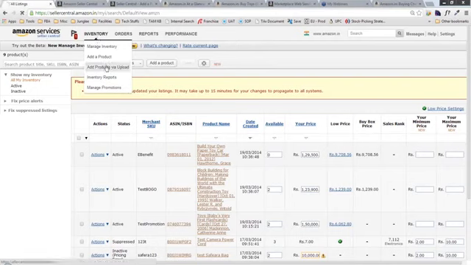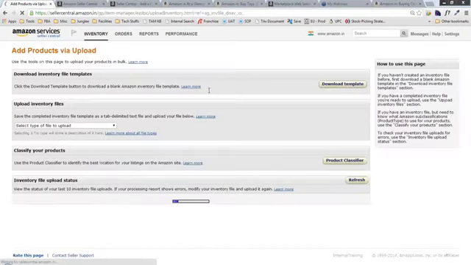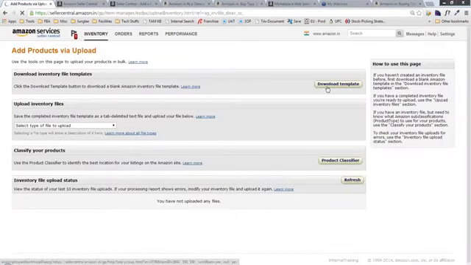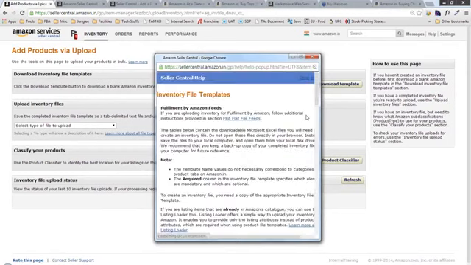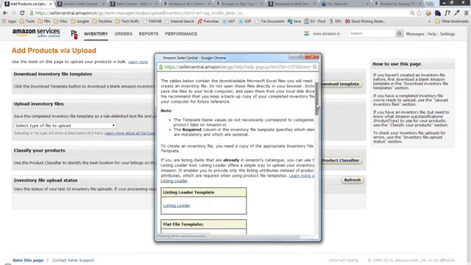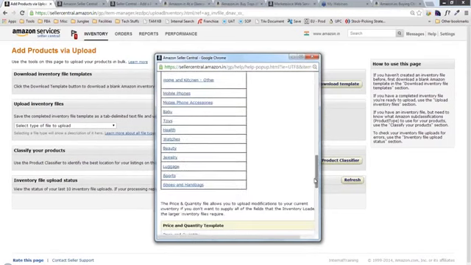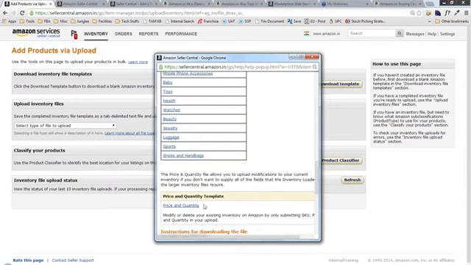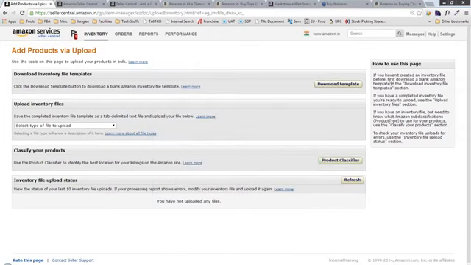You click on inventory, go to add products via upload, then click on this download template, scroll down, and we have this price and quantity. So just download that template. I have this template downloaded. Let me just open that.